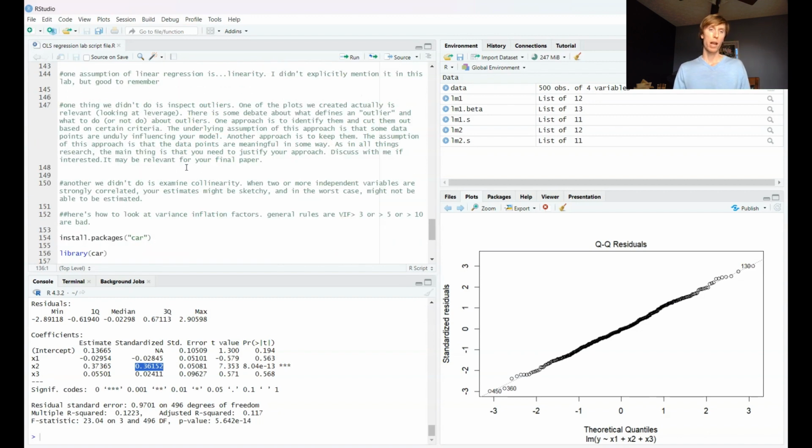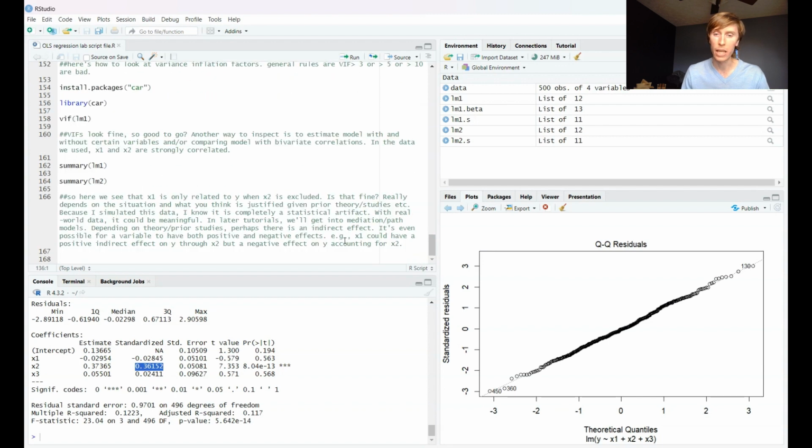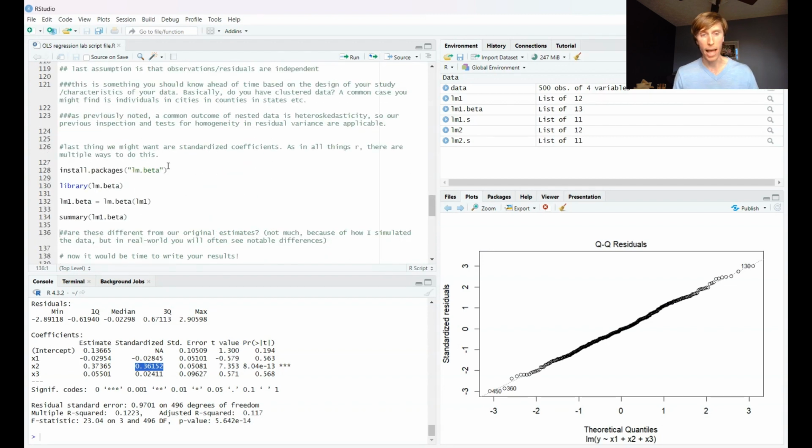In the script file, I provide a bunch of other information, other assumptions, discussions around outliers, as well as collinearity and how you could possibly check that. But otherwise, that's the end of the focus on the basic multiple regression. In future videos, we'll keep on learning other things, for example, generalized linear models, checking out interactions, mediation, and then advance toward things like multilevel models and structural equation modeling. So I'm excited to keep the video series going, and I hope you enjoyed and got some value out of these current two videos.